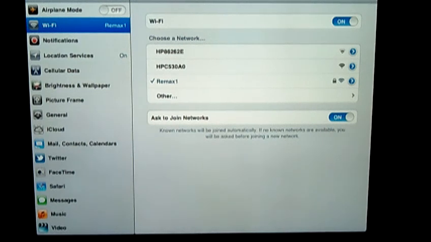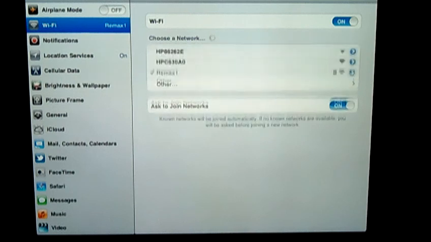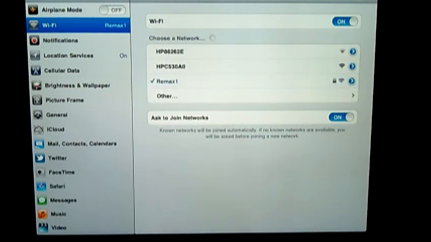Here's how easy it is to get on a network. All you're going to do is highlight it, and if it needs a password, it'll ask you for it, and you fill in the password. A lot of Wi-Fi networks are unlocked. Most that are associated with businesses will be secure, so you'll just need a password. Most home networks are secure. Whenever I'm visiting with a client, a lot of times they will let me get on their Wi-Fi and give me their code to get on, because Wi-Fi is a little bit faster than 3G or a hotspot.